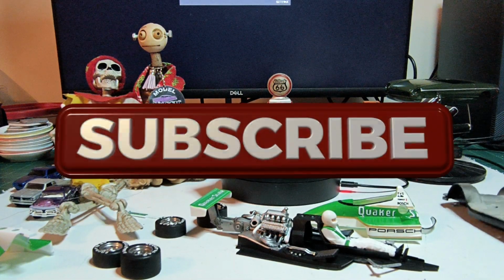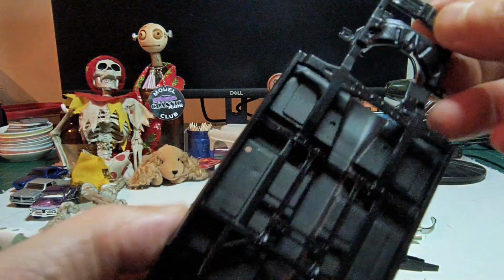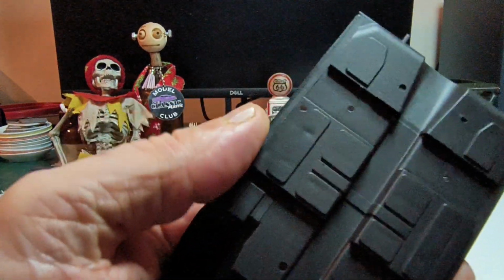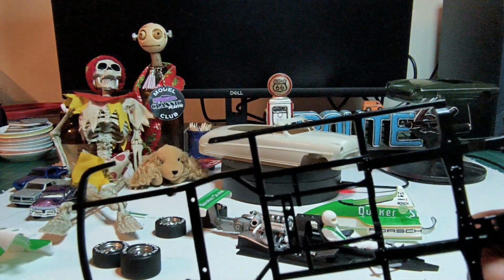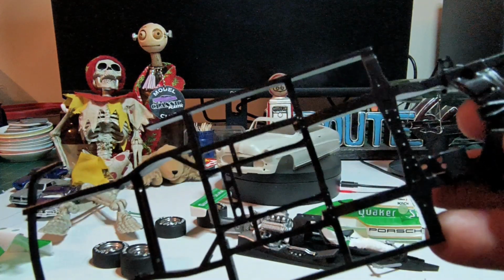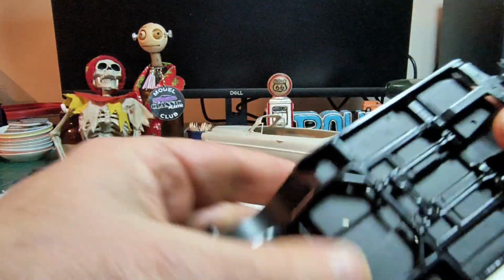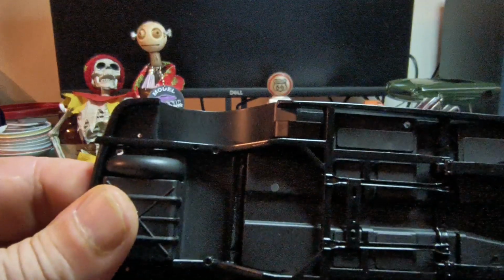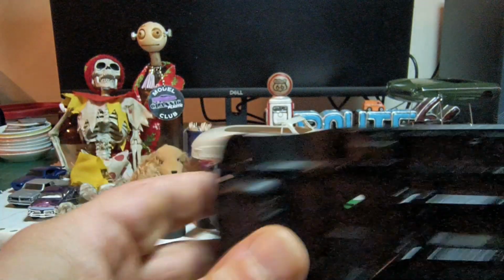First I'll show you the progress I made on the '52 Hudson Hornet. This is the chassis. I got it flat black, and I sealed it with flat clear, and the frame I hit with matte black and then sealed it with satin. So when you put them together, it looks really cool. I don't know if I'm going to weather it. I think I'm going to do it like it was just coming out of the showroom back in 1952. So that's that.